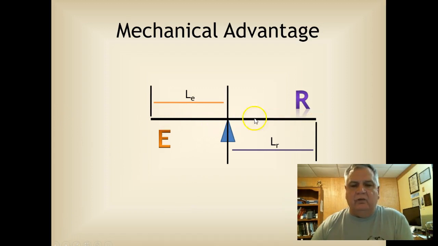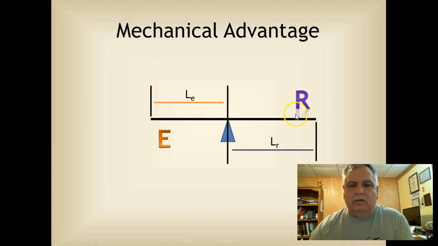Here's our classical lever, here's our rigid rod, and here's our fulcrum in the middle. Let's say that we're going to apply effort right here to the very edge of this lever. The length of the effort arm then is going to be defined as the distance from the fulcrum back to where the effort is applied.